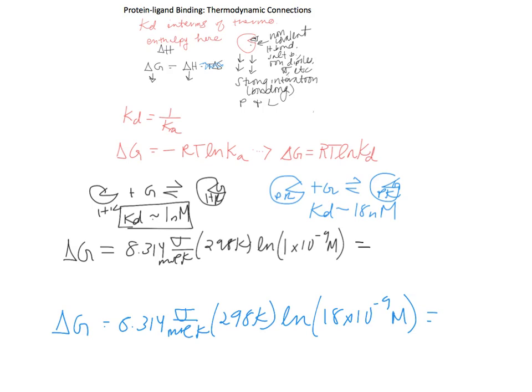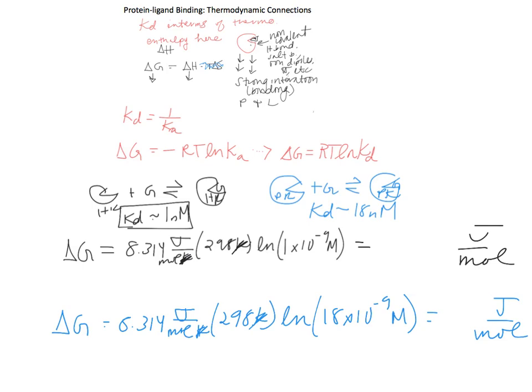One thing to note is that these units cancel out and these units cancel out, so the ending units for your delta G should be joules per mole. You can convert to kilojoules per mole, that's fine, but it still should be joules per mole. So that should be your unit. I'm going really slow in this video because I want you to make these connections and be able to do this math.